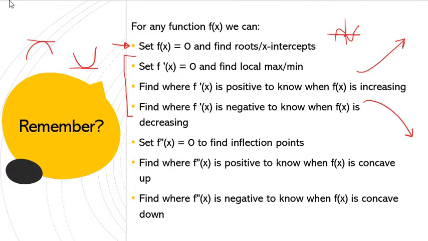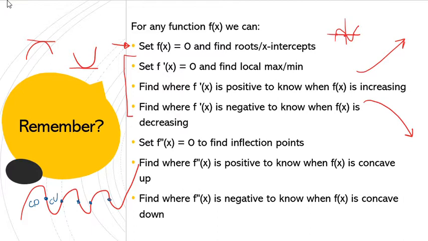We can move on to the second derivative, f double prime of x, let's call it. And if we set that to 0, we find inflection points, which is where the graph turns from concave down to concave up or vice versa. So if we have some crazy Loch Ness Monster guy going here, our inflection points are approximately here, turning from concave down to concave up, here, here, here, here, and that's it.